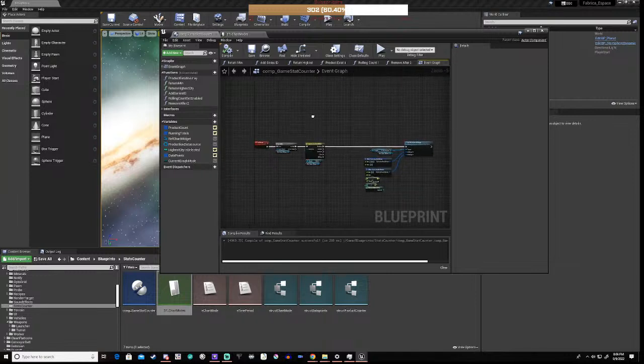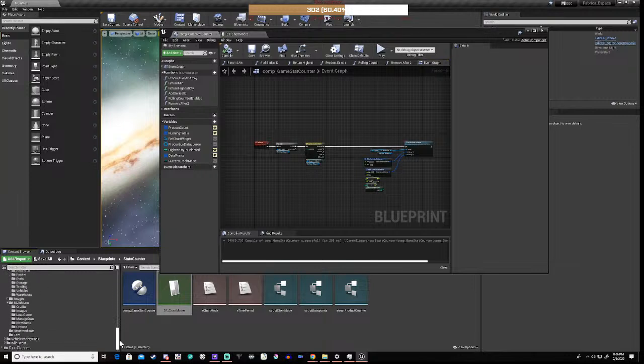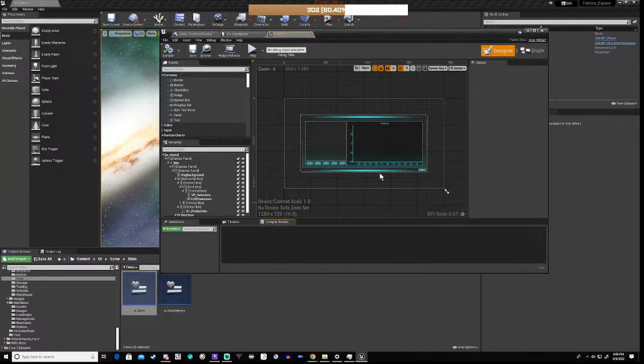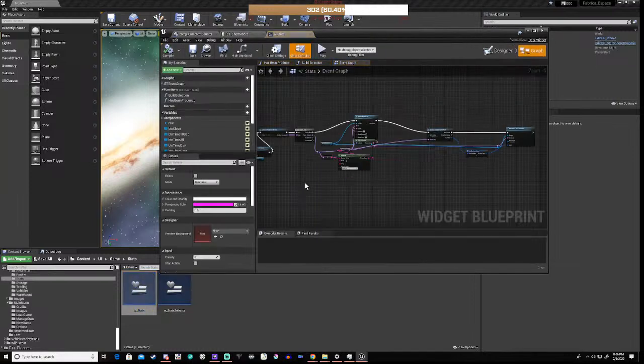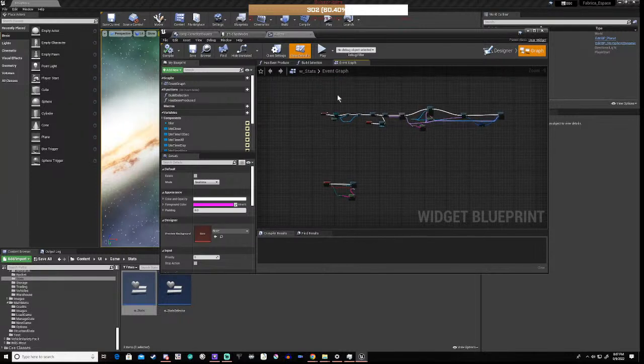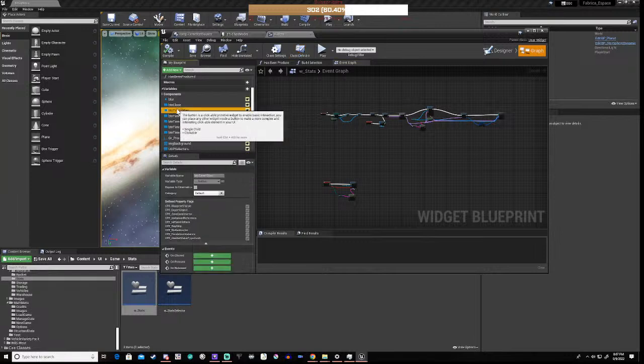So if we now go to our UI and go to stats and open stats, then we can actually go to the buttons, right?